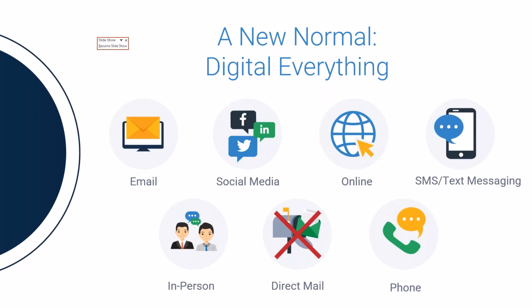We stopped by their booth, but have we heard from them, or did that person just never hear anything from us again? We have the opportunity now to engage with them, whether they visit our website, complete a form, stop by our booth, or attend some conference or event online. And we're using this data now to be more relevant, more personalized, to create messages that add value. So that's where we're at today: leveraging the tools that are available to us to interact, in this new digital everything, in a way that's more relevant, personalized, and adds more value.